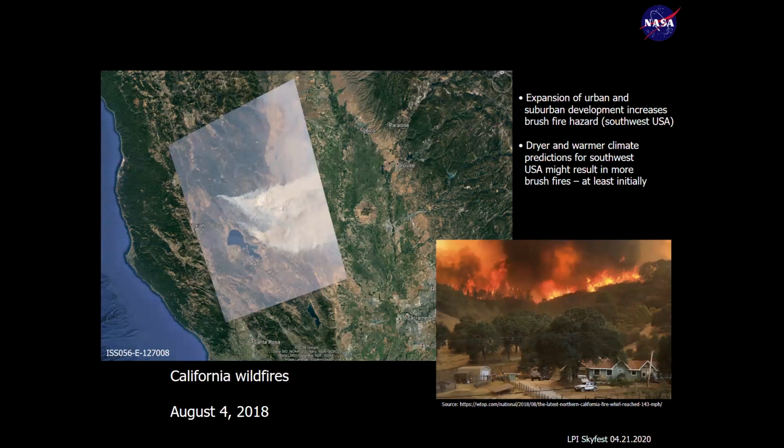Now, as these are commercial off-the-shelf cameras, one of the things that the team here at JSC has spent a lot of time doing is developing the ability to take that camera image and fully georeference it. By that, I mean put geographic information to every picture element in that image so that it lies correctly on top of the Earth's surface. Particularly when you're doing disaster response, this is a critical thing for your data to have, because you need this information to lie correctly on top of street grids and road networks, to show where stream courses are, because that's what helps first responders get to the places they need to get to, to save people's lives and property. This is something that we've been doing on the International Space Station since about 2012, collecting data for disaster response.